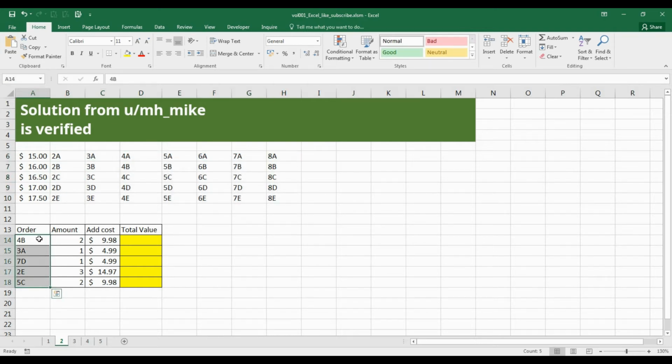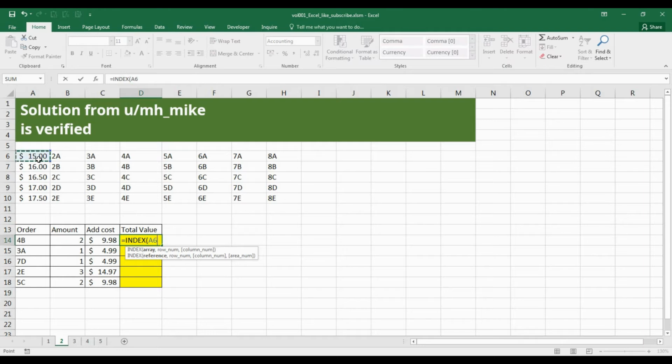The order form has also been changed so that we are having only information that is required for us to calculate the total value. So we are going to start with creating a link that will allow us to receive a price for the ordered name. To do that, we are going to use the INDEX function. The INDEX function allows you to operate through an array and return a specific value based on the row number or column number that you provide.